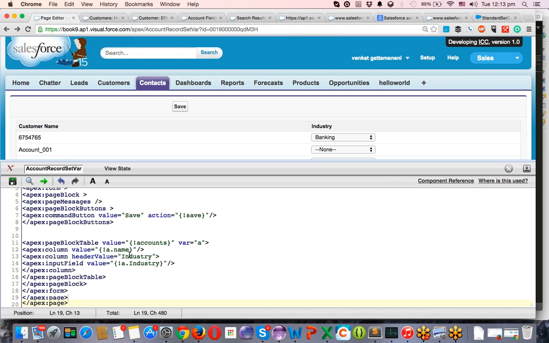Apex column value a.name, industry, this is the header name, and the input field is a.industry. The same way I can give a.phone.